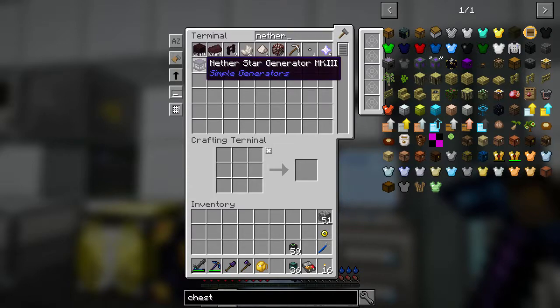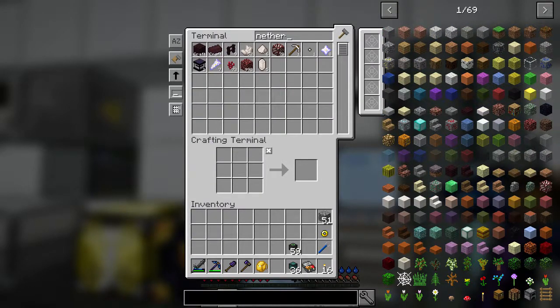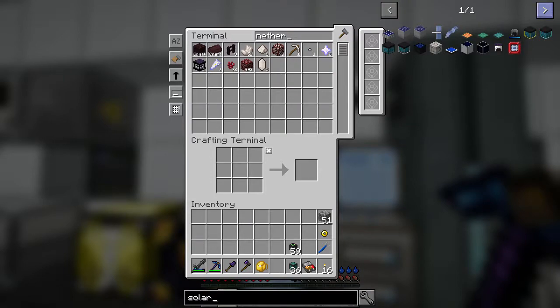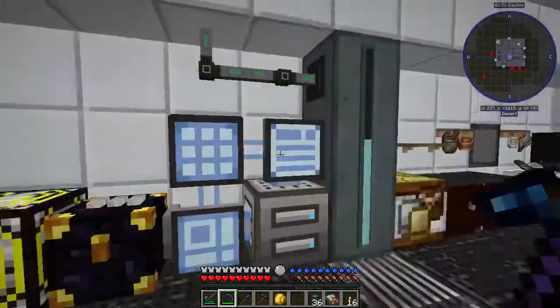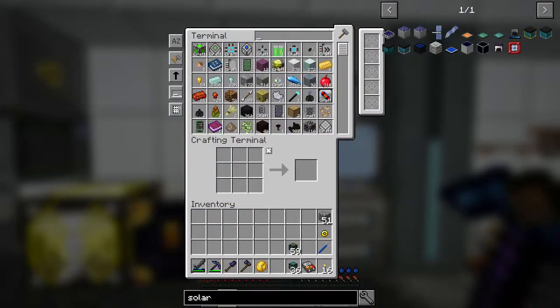And what we can do is we can start supplementing our power with a nether star generator. Now, I'm a little bit worried about this guy, but this is something we could do. I don't know if we're going to. Something else we could go ahead and do is try to get a solar tier 4. And there's another 4 nether stars. So not too bad. We actually have plenty of power coming in, so that's really good.